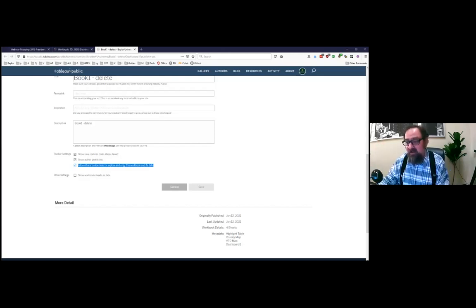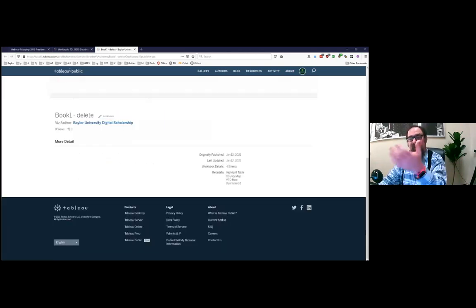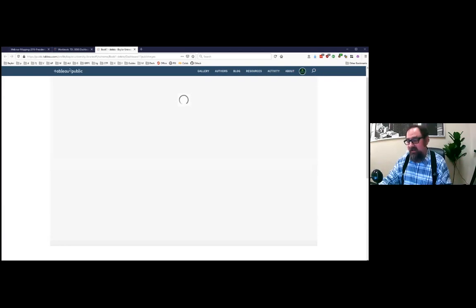So the one thing you can do is uncheck, if you're using somewhat sensitive data but the visualization is fine and you just don't want them to download your raw data, make sure you uncheck allow others to download or explore and copy this workbook and its data. I'm just using public sources here, so it doesn't matter. But oftentimes, if I want to share the visualization but don't want people to download the data, then I'll make sure to go ahead and click that.